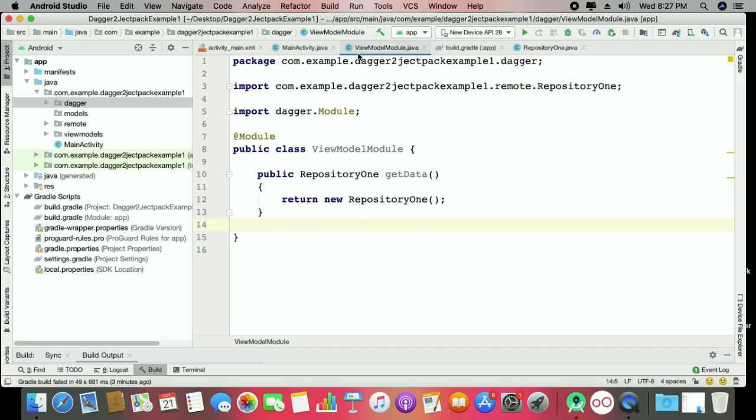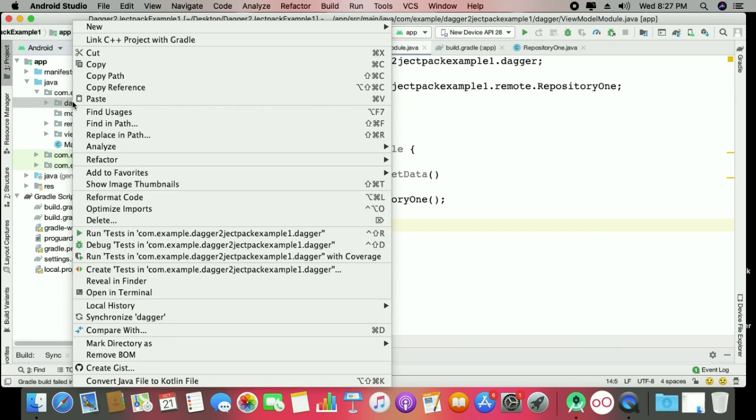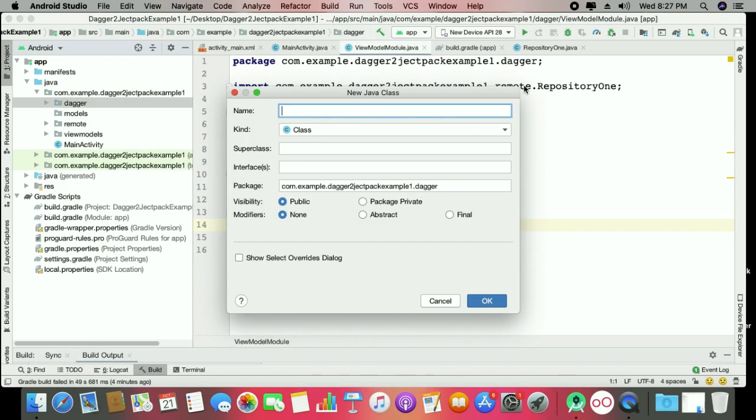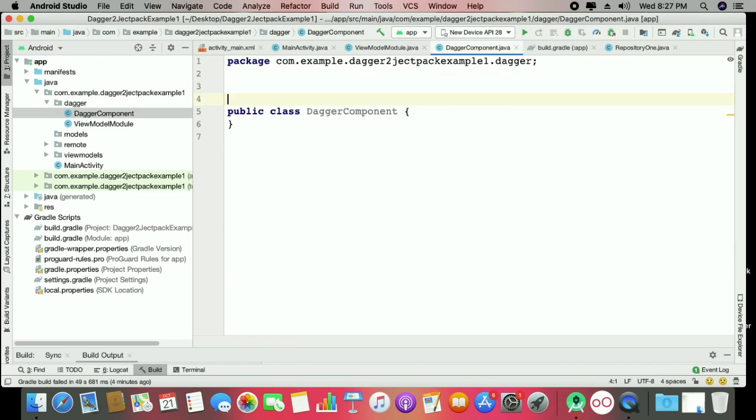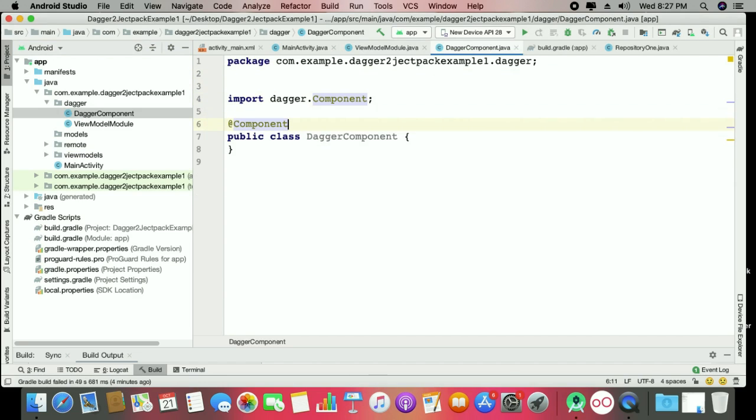And here, how to create a Dagger component. That is an important part. The Dagger component is an interface. Whenever you make it, you call that interface like a Java class, and say Dagger component. Or you can give your app component, whatever it is. And you say that this is your component.